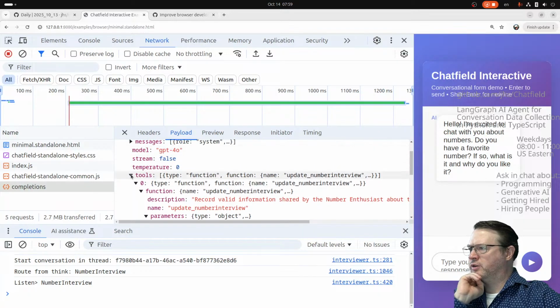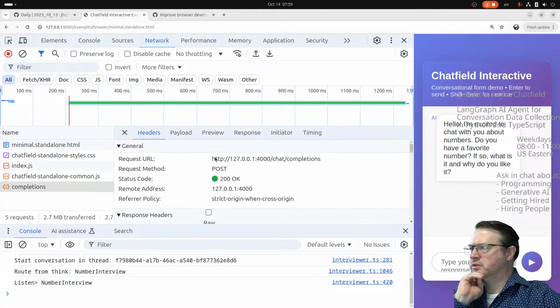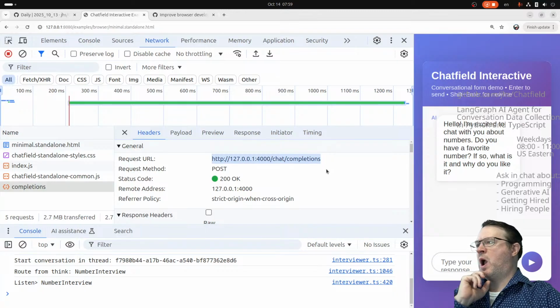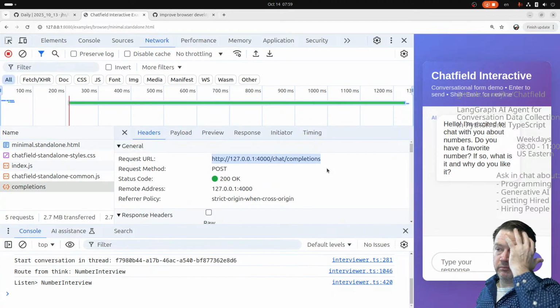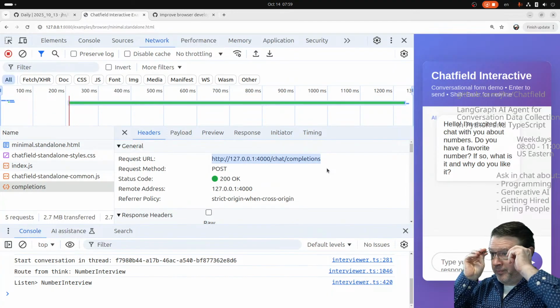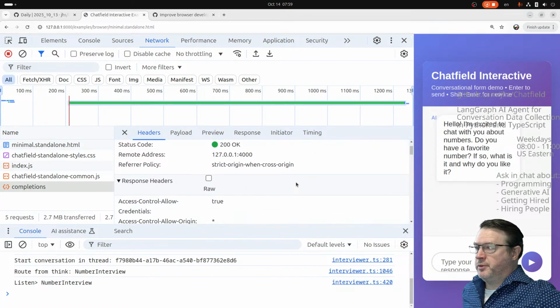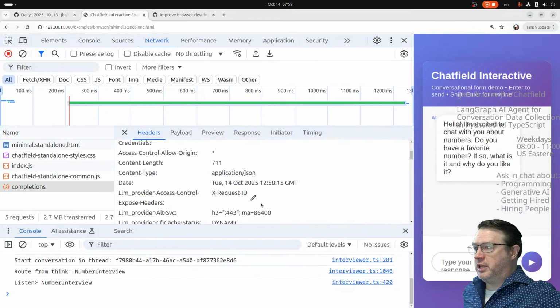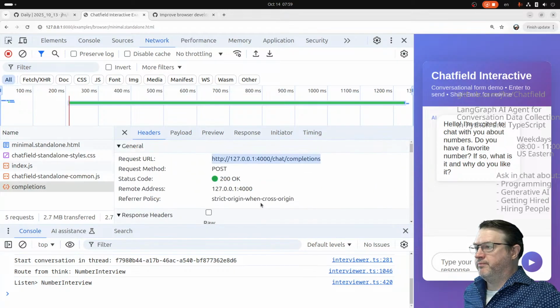So the browser has queried the LLM. If you look, this will be to the LiteLLM server. Super awesome. And I could change LiteLLM out. We could swap out backends. So that's cool.